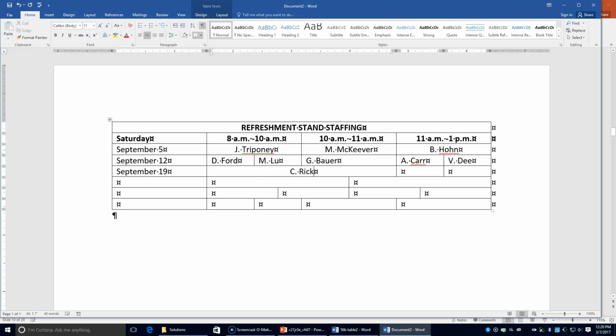C. Rickenbach. D. Mars. Z. Sia. Okay. Both of these appear to be also center aligned, so I'll highlight that and center it.